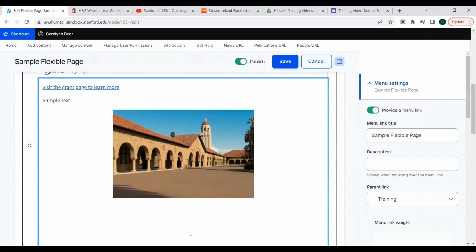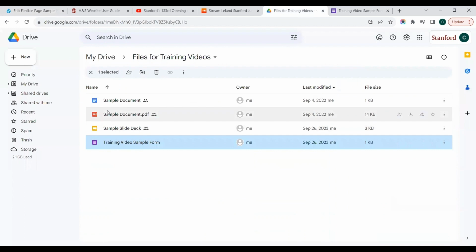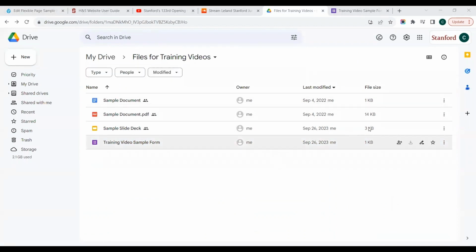So I'm going to say, you should be very descriptive as to what this is. So maybe it's an application form. Maybe it's a form that students have to download and complete in order to declare their major. Whatever it is, you should be very descriptive here. So I'm going to go into my Google Files. Okay, so we are going to share the document.